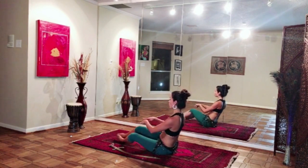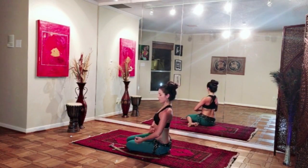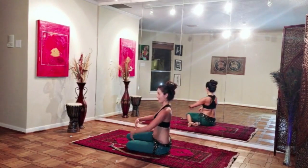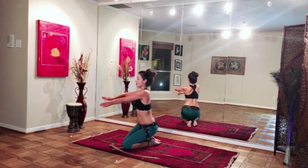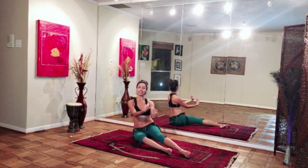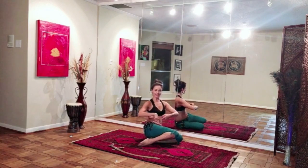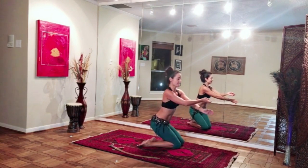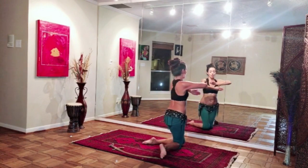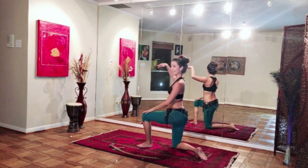Take those legs over to your right, knees are to the left, and we are going to use our abdominals and our thighs to lift ourselves up and over and back to the right. We're gonna do that again. We're gonna extend the legs out. We're going to bring them to the right. We're gonna lift ourselves up. This time, you're gonna keep turning counterclockwise to your left. You're gonna open up that left knee.